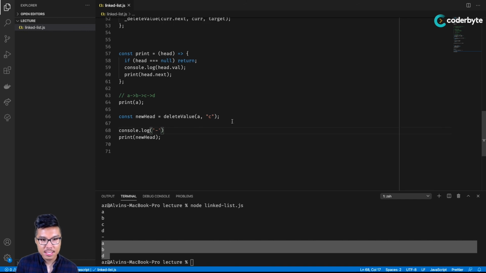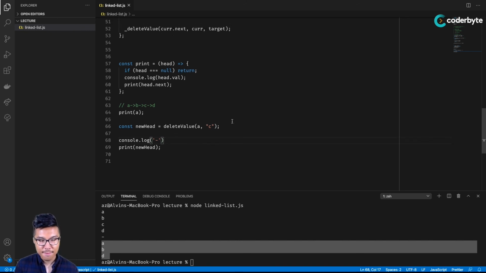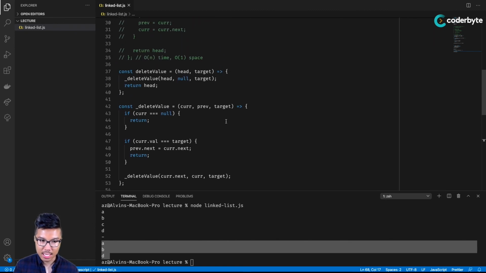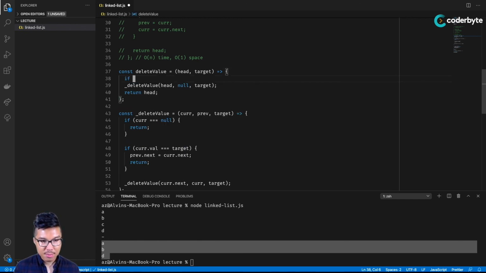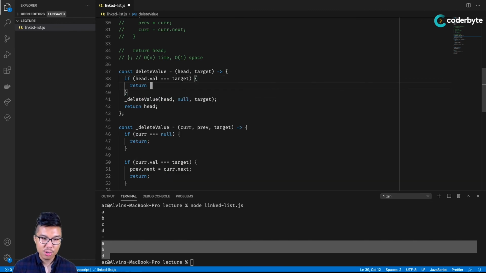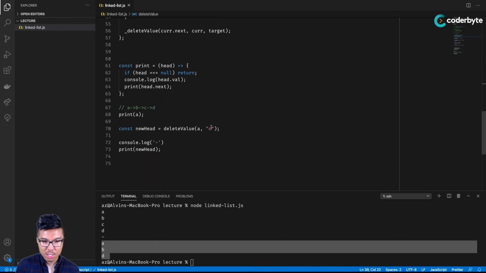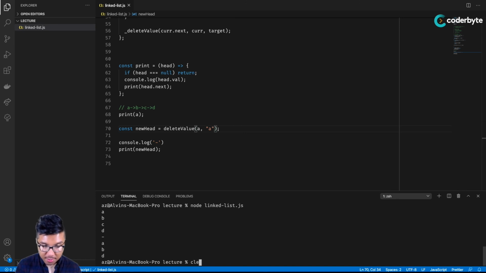But now let's go ahead and fix the edge case where we need to delete the very, very front of the linked list, which I believe still needs to be a nice explicit if statement, right? So let's say maybe in our main function over here, if head's value is the same as your target, that means you want me to delete it, so I can just go ahead and return to you the thing right after the next, right? Remember that your delete value function, like it said in the initial problem, needs to return the new head of the linked list potentially. So let's go ahead and try to delete A. So now my output should just be BCD.